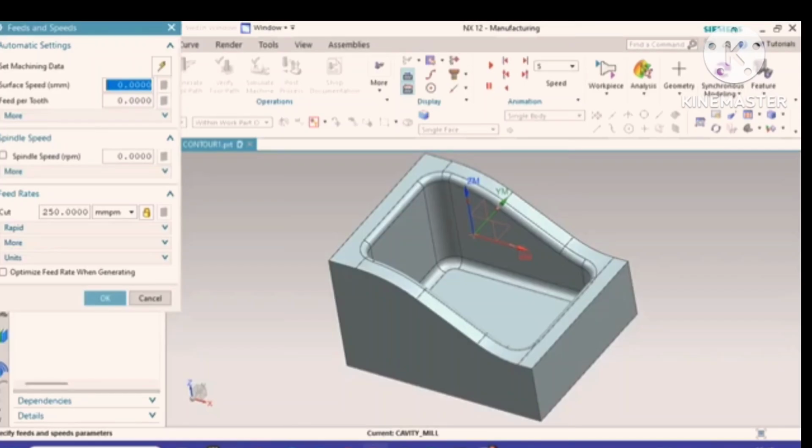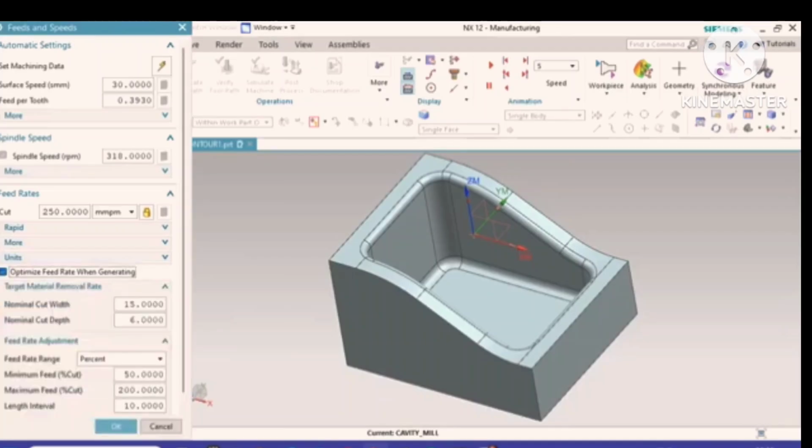So as per calculations, as per parameters, it should be 25 to 30 meters per minute. You have to enter this first, 30 meters per minute. This is important. After that, you have to calculate feeds and speeds. The feed per tooth is automatically calculated as 0.393. The spindle should rotate at 318 and you have to optimize the feed rate.